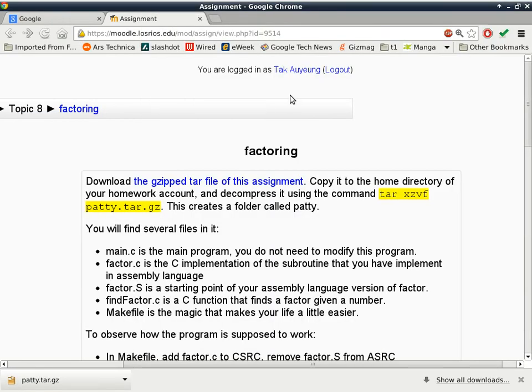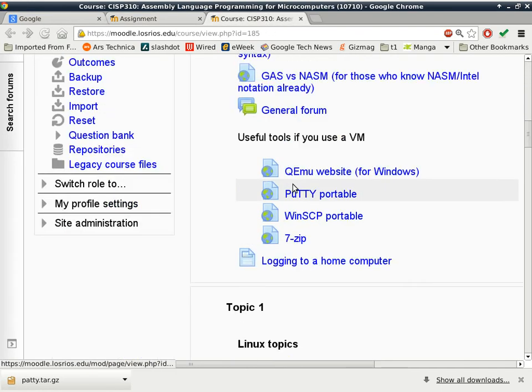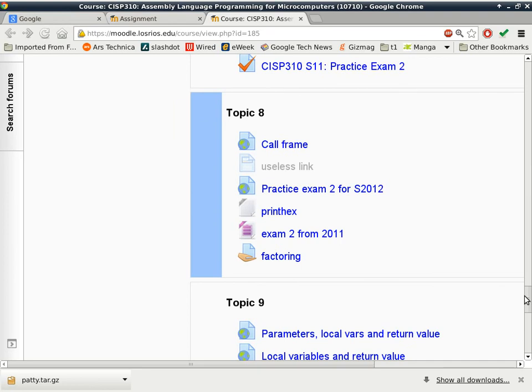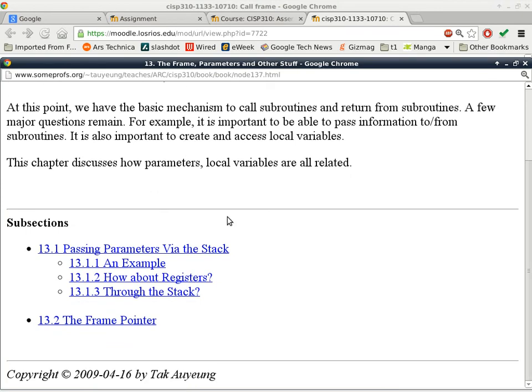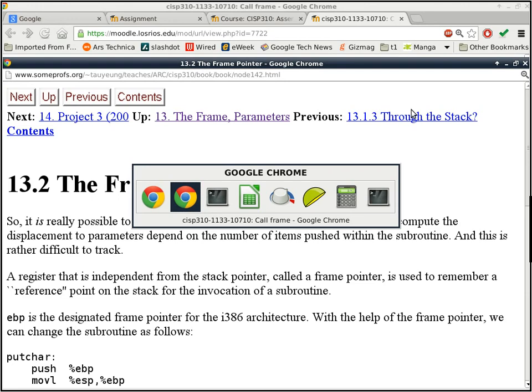So let me go back to my notes so that you know where we are at in the notes. The introduction of the frame pointer is convenient and nice in the end, but the introduction to it can be a little bit confusing. So we are at section 13.2, which talks about what we call the frame pointer. What I will do is go ahead and write the code using the frame pointer first, and then I will go back and explain what it is doing and how it can accomplish what we want it to accomplish. Okay.